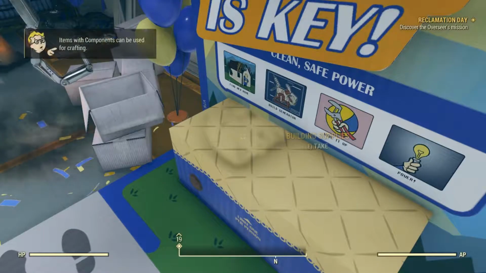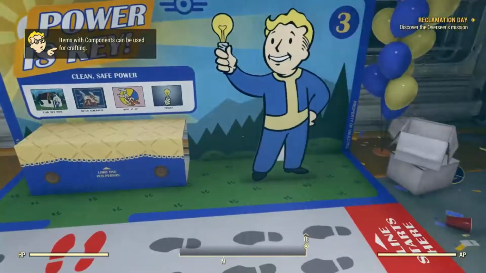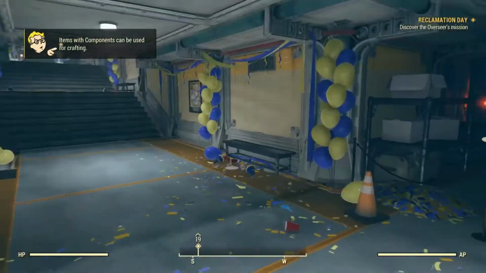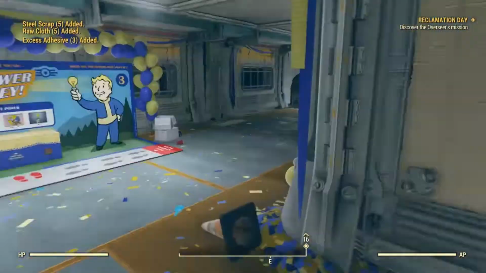Okay, so I got some building supplies. I thought it was going to give me more information than that, but we will get to the point where we build a little, they call them camps. It's like a little base, but we can relocate it.